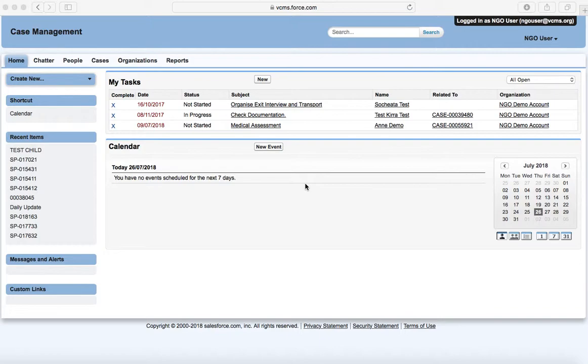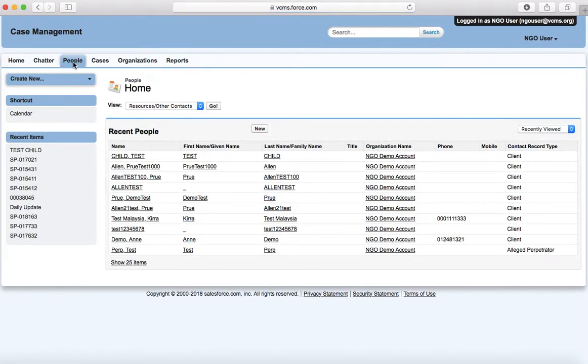Today I'm going to be walking you through how to enter a case into the VCMS. We'll start here on our home page, simply signing in, and presumably we've done the first step in entering a person's information into the system, which is filling in their person's record, their contact record. You would have done that here on the People tab.